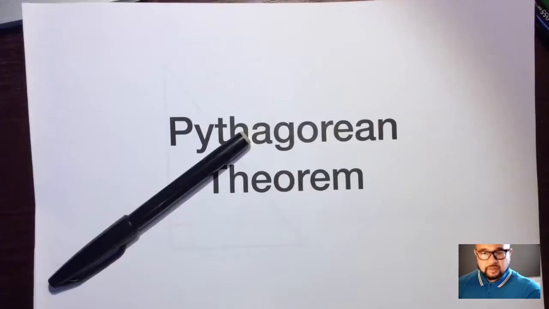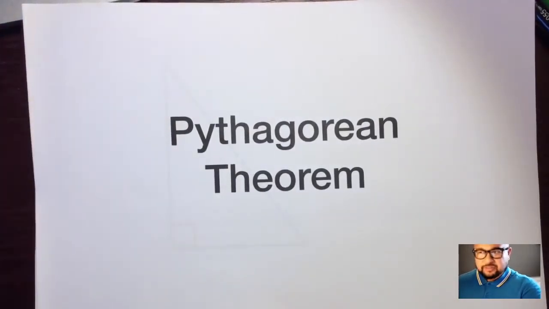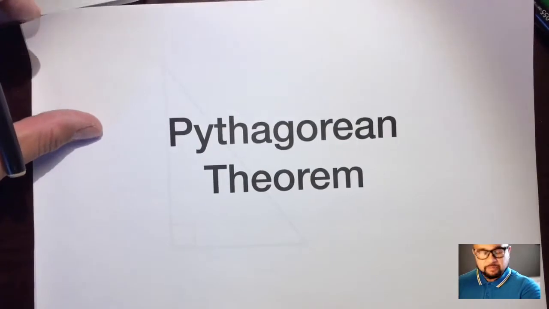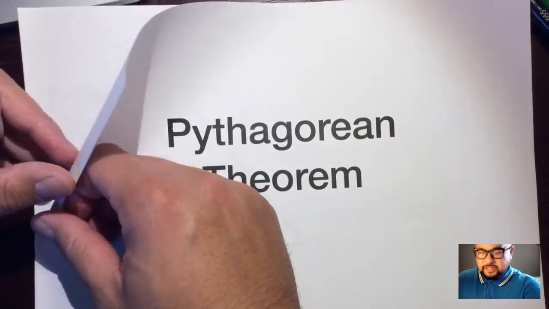Pythagorean Theorem. Alright, so Pythagorean Theorem, it's super important in geometry, honors geometry, in life. So, let's get at it. Pythagorean Theorem, discovered by a Greek guy in ancient times named Pythagoras, and he was smart. He was like, hey, this is a breakthrough, so I'm just going to call this the Pythagorean Theorem after myself, so everyone knows my name for centuries to come.